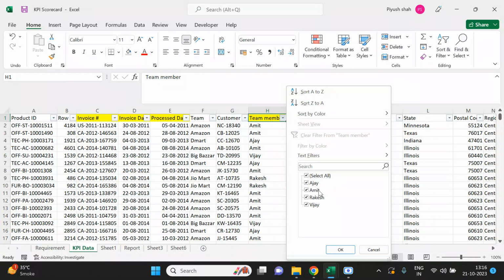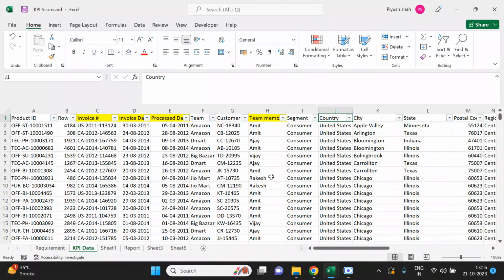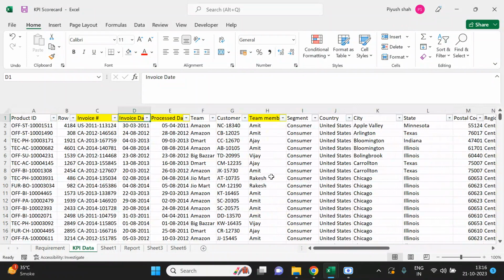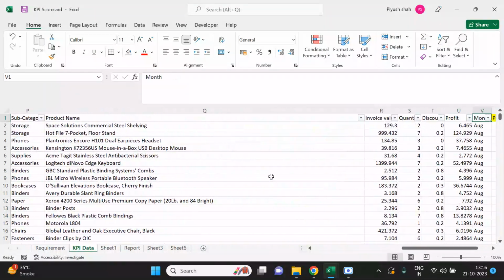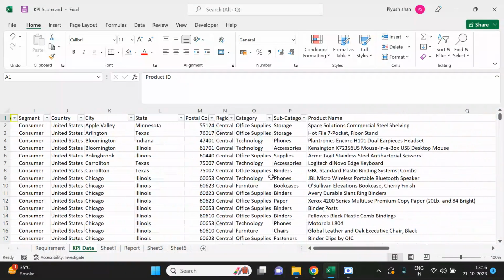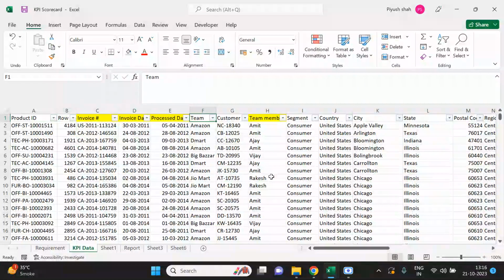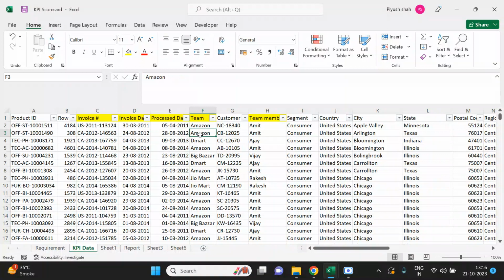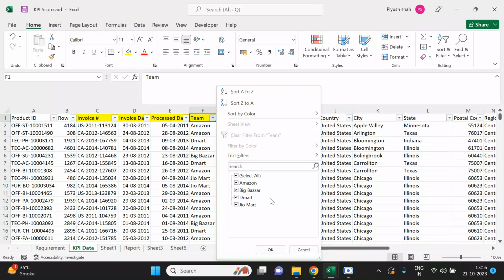Currently let's say we have 5 team members, supporting the teams. Team name is Amazon. There are various teams, some people are looking after Amazon, some after Big Bazaar, DMart, and Jiomart. This is a hypothetical example that I have built.